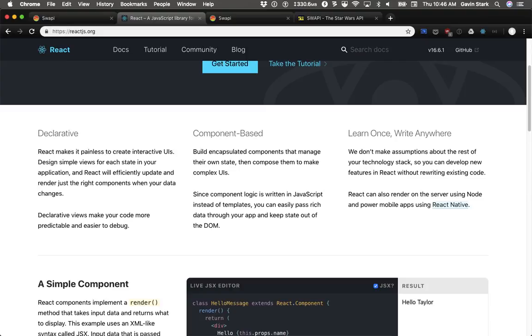If you remember the other day, we had our little hand class, right? And hand had an array of cards. That array of cards is that component, that class's state. You would say the hand component has a state of cards. So when we talk about state, we're talking about data that's owned by a class.